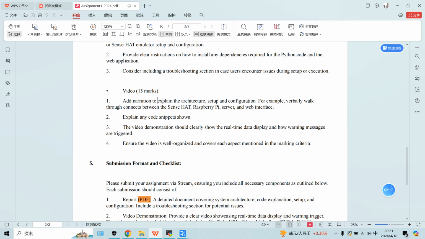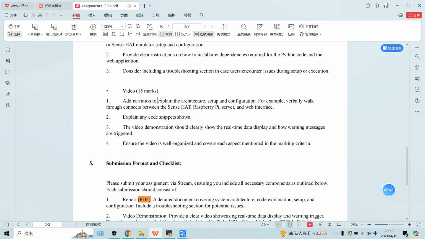When the server receives a request for temperature or humidity data, it fetches the corresponding data from the Sense HAT emulator, and then the Flask server sends the fetched data back to the web interface as responses to HTTP requests.